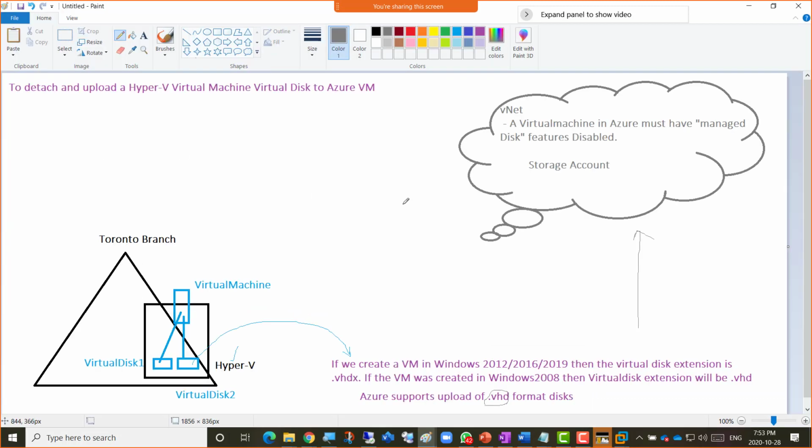Right. Okay. So the purpose here is that if you have a scenario where you have a huge amount of data here, and you want that data intact to be uploaded there, instead of copying the data up there and then rearranging it again with permissions and everything, you can just upload the virtual disk directly, detach it from here and upload it there. The main thing is the data.